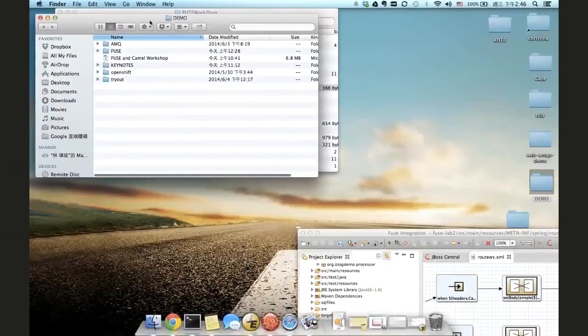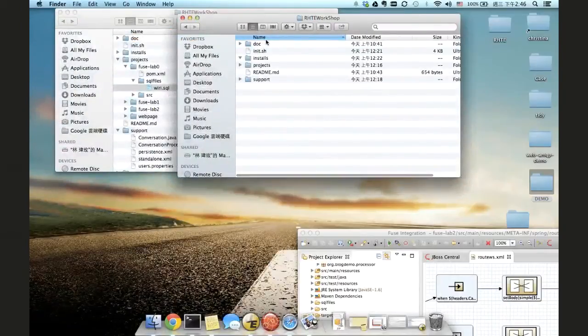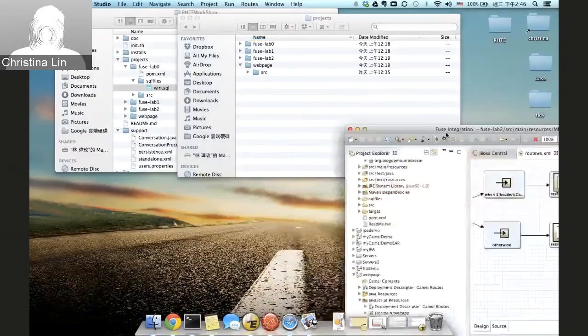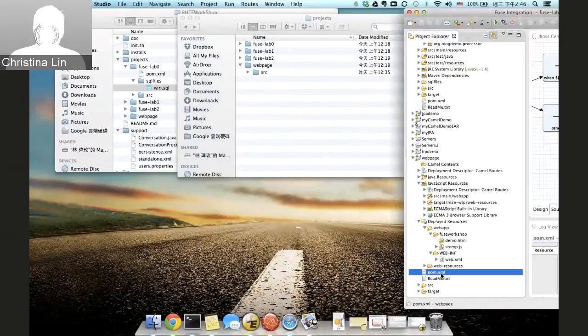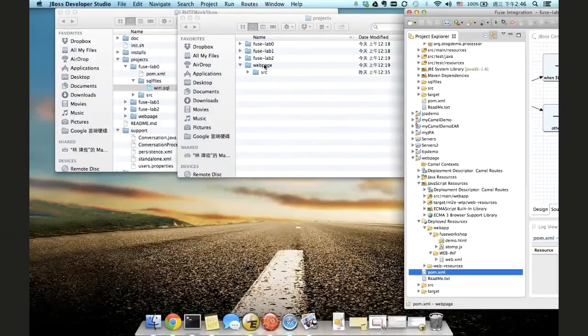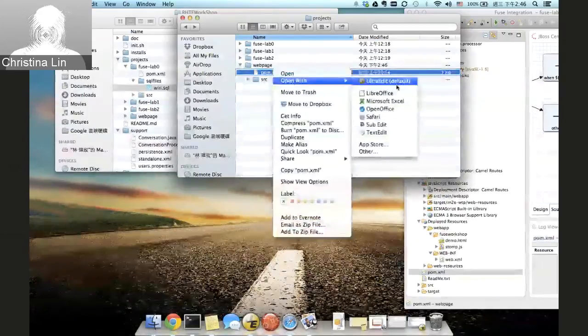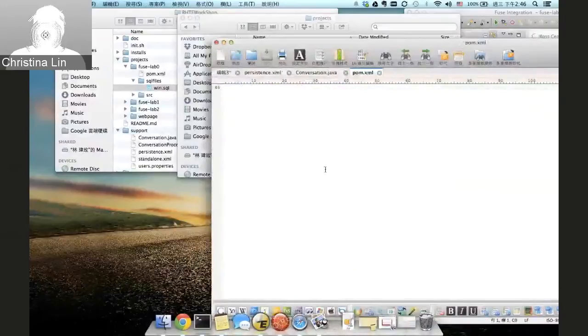Here I left out the POM, so there's no way for you to start up the Jetty with Maven, because in my POM I have the Jetty startup thing.